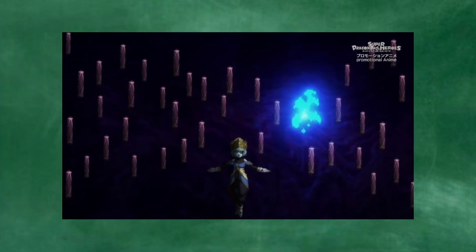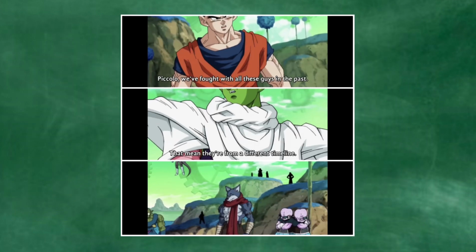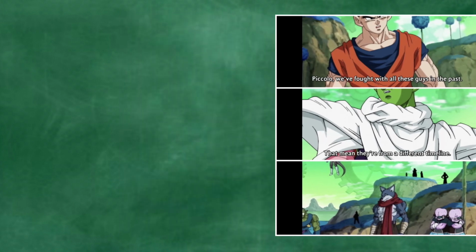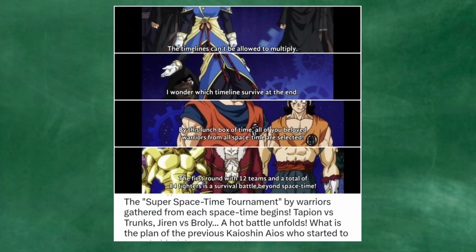However, we also see that a single team can contain fighters from multiple timelines, which is consistent with there being more scrolls than 12. But even so, we are told that fighters from every single timeline are gathered, and we know that there are only 84 fighters, which means that there are at most 84 timelines at the time of the Ultra God mission in the anime. And we know that her goal is still the same, so there's that.